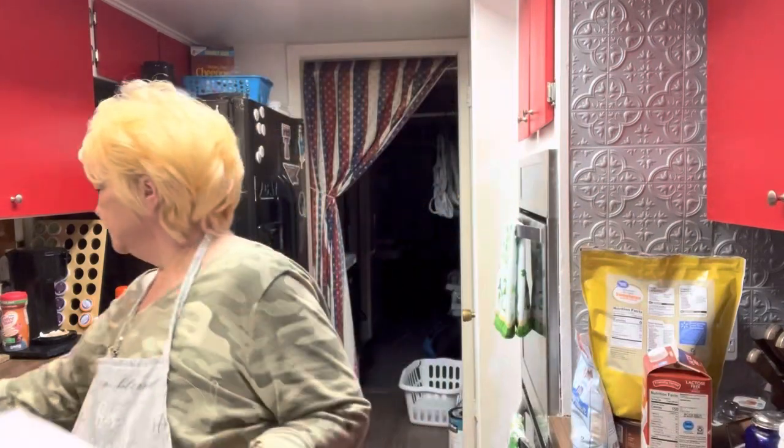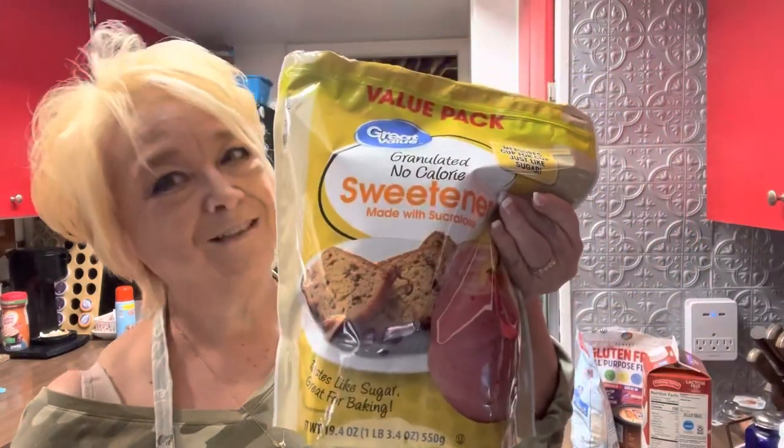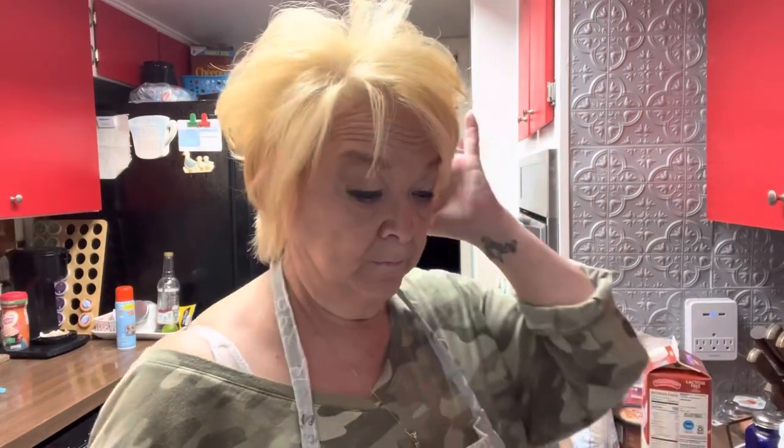So what we're gonna have is a half a cup of chocolate chopped. Well, I don't have chocolate, so we're just gonna use chocolate chips. I'm gonna melt those. It says 1 cup of vanilla yogurt. I've got vanilla yogurt here. Half a cup of sugar of your choice. So we're using sweetener. Yes, these are sugar-free, gluten-free brownies.